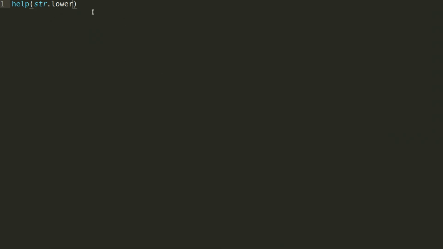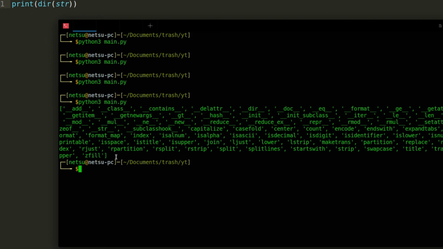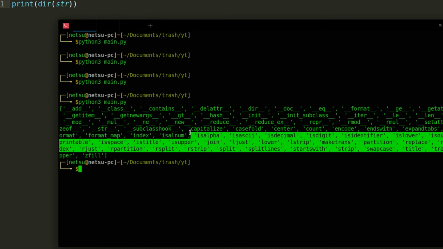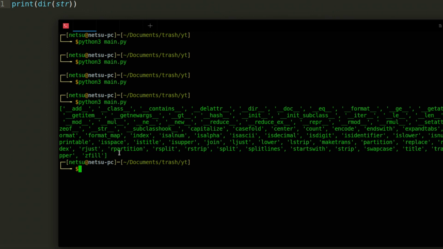But sometimes you don't want to go through the documentation. You know, it's a little bit oof. Sometimes you just don't kind of want to do that. Another thing you can do then is, let's print this out. You can say dir. Go dir and put in what you want to know more about. And here it prints out all of the functions and stuff you can use with a string. So we can use rstrip, and here there's lower, and there is strip, there's title. You can use all of these things with a string.